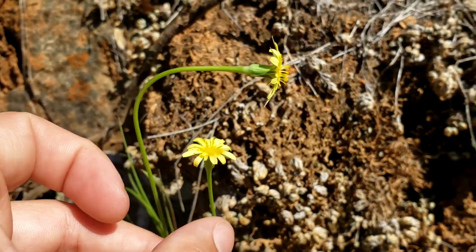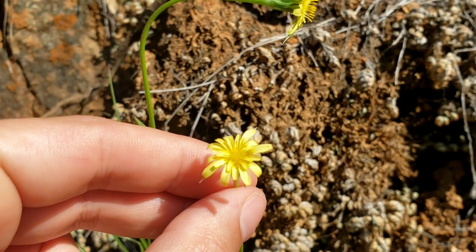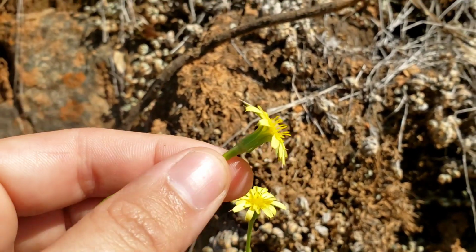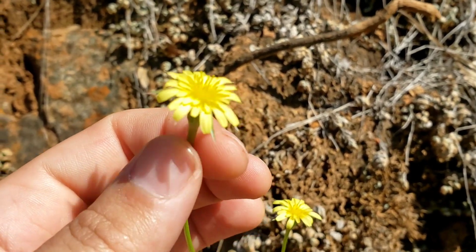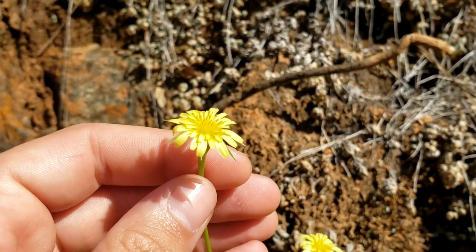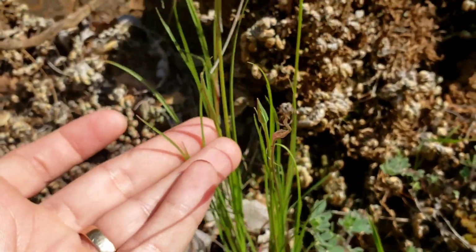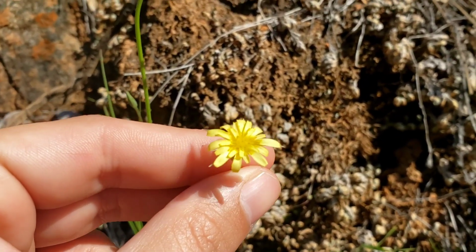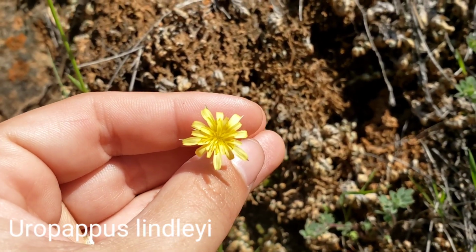So here's a little yellow composite flower, a member of the chicory tribe, because it only has the ray flowers, kind of like a dandelion. And these really, really long phyllaries, those little green bracts that are below the flowers, stick out past the petals, right? So this almost looks like a yellow salsify, like one of those invasive species that we get, the oyster plant. But salsify is much larger than this one. And check out these leaves. Very linear. What we're looking at right here is actually a native species that we call Eriophyllum lindleyi. You would walk right past this and just think it's another one of those darn yellow composites, right?